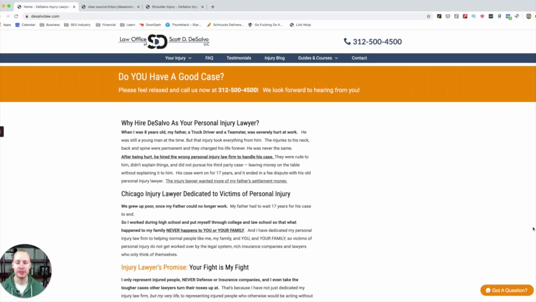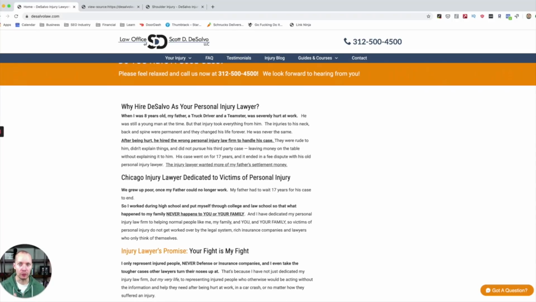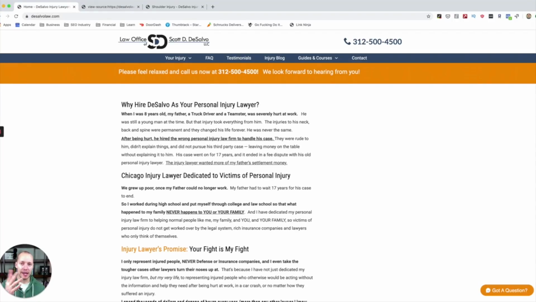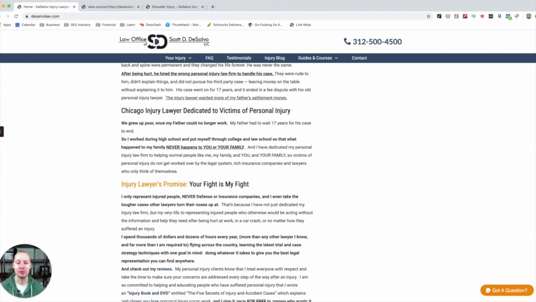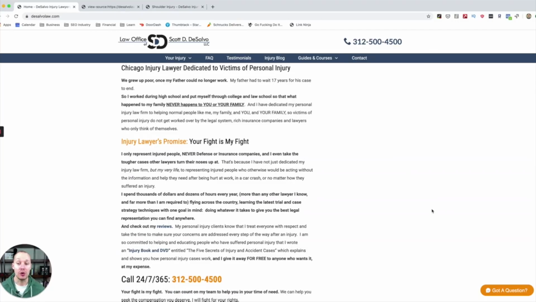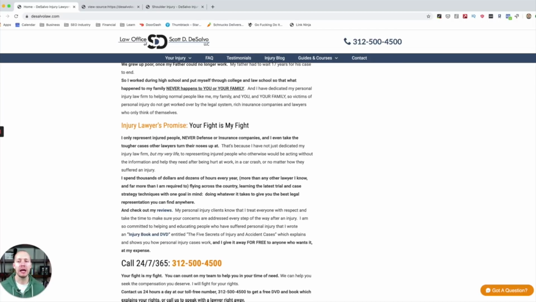For readability reasons, we always want to focus on that left-right format, or using sections to break up the content so it's easier to read, because when people read online, they skim. They don't read word for word. Typically they'll read headlines and then go back and read the rest, but only if it's readable and it seems like it's worth reading. When you look at this, there are so many different formats going on, so much bolding and underlining and different colors. It needs to be refined a little bit more.